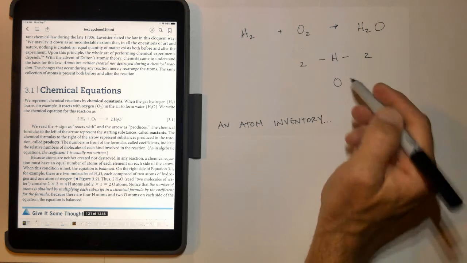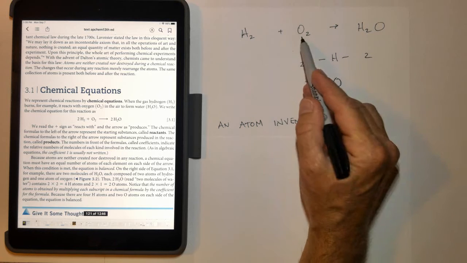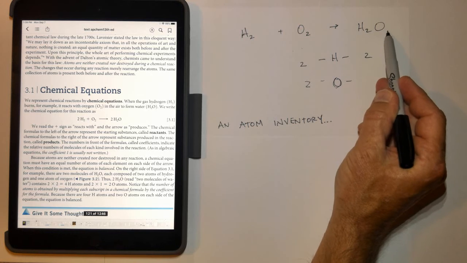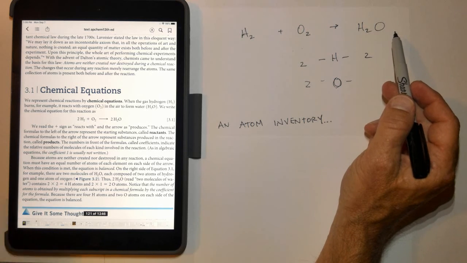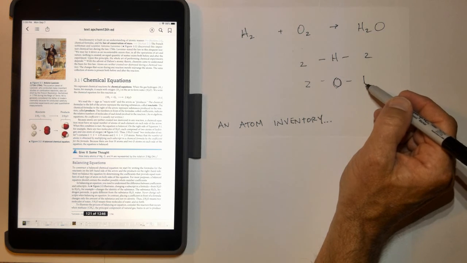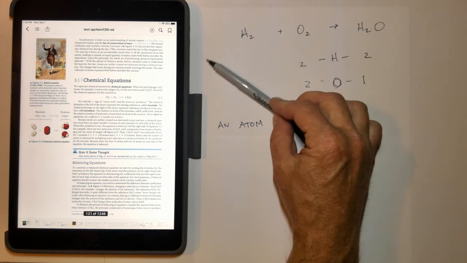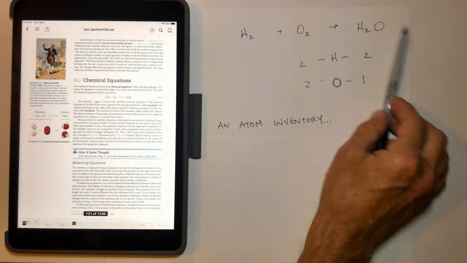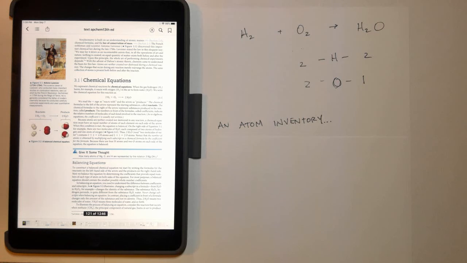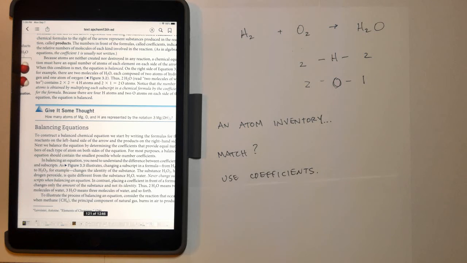Over here on this side of the reaction, how many oxygens do we have? Well, we have a small two right here so we have two oxygens right here and then on the right hand side there's no number below this oxygen and if there's no number written below something we always assume that there are one of them and so there's one oxygen here. Well, if you pause right now and take a look, you'll notice that we've broken the law of conservation of mass. There's four things over here and there's only three over here. We've lost an oxygen atom from one side to the other. Well, to solve this problem, we do what's called balancing equations.